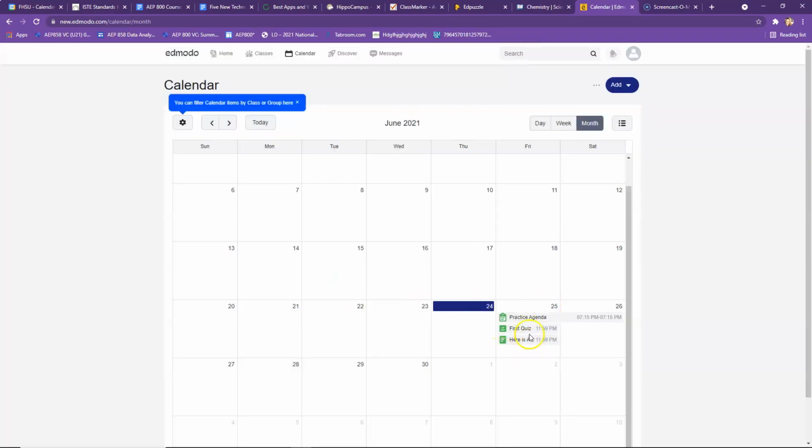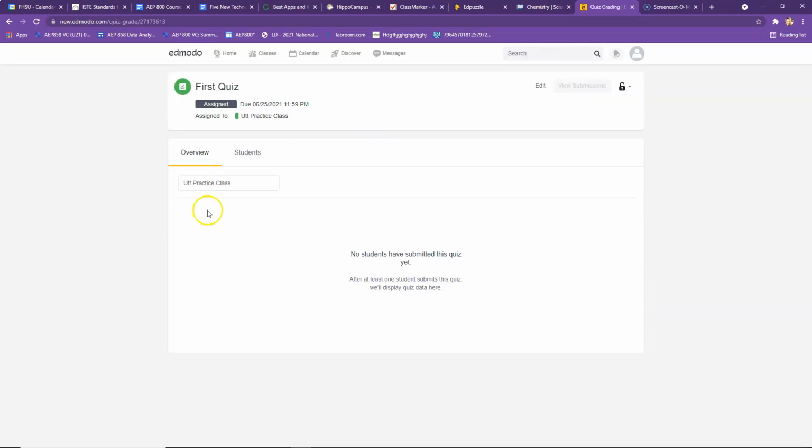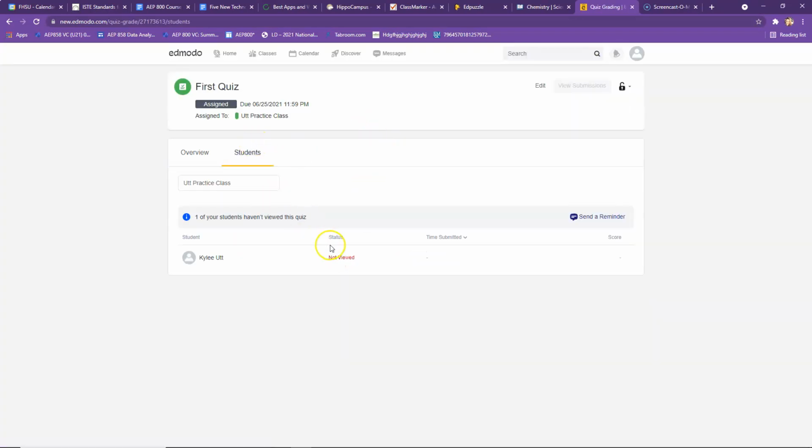So if you view the agenda, the students can go in here specifically and say, this is when this is due, this is when this is due, and it kind of makes a list for them versus just the calendar view. If they click into these assignments, I have no submissions in there right now, but I can see who has taken it. I can see if they've even viewed it or not. So it kind of gives me just a better progress check on what my students are doing.